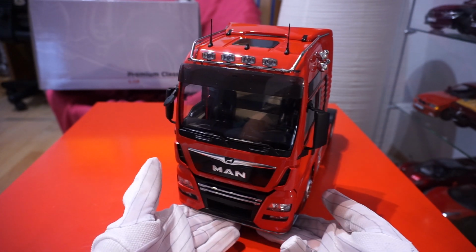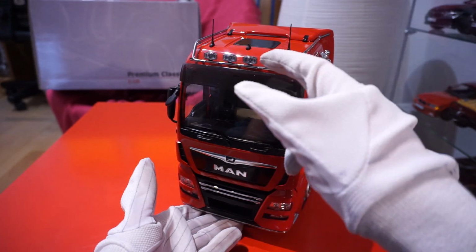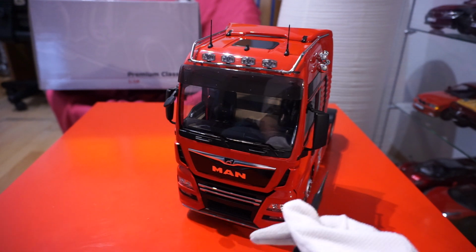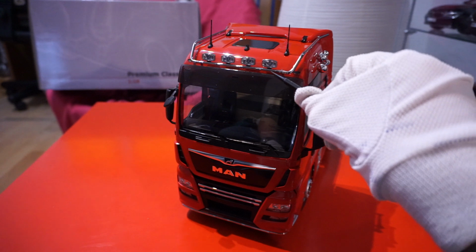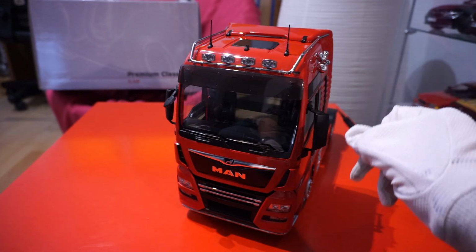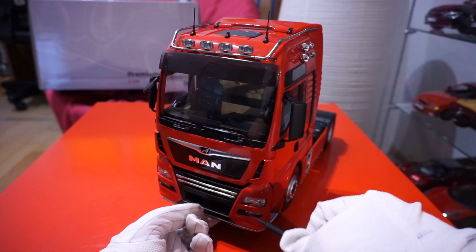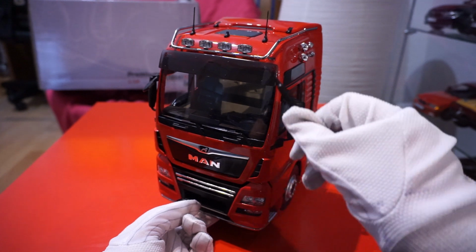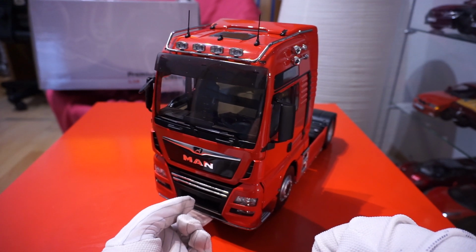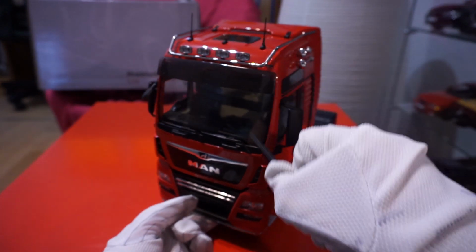The only problem I have with it is those little silver railings and the auxiliary lights. The lights themselves are pretty okay. What I do have a problem with is these silver rails that are made from really cheap plastic, and also those horns. You can feel that they are pretty cheap. Honestly, I would prefer that they didn't include them, and leave the truck as it comes from the factory, and it would make a much better impression. Unfortunately, you cannot remove them because you will get holes in the body.